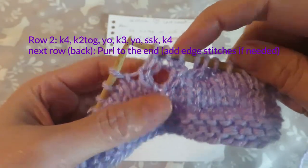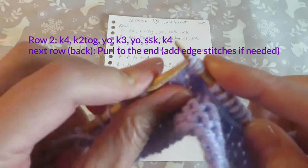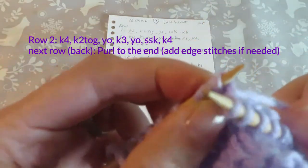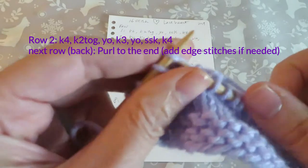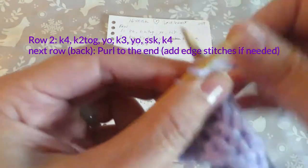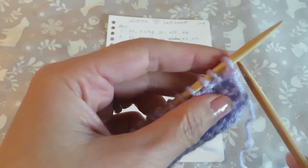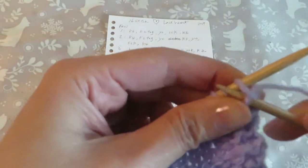And then yarn over again to create a hole, and then SSK, slip, slip, knit. And then we knit the last four stitches. And after that, we knit the last two edge stitches. And the back is the same. We have two edge stitches and the rest are purl stitches.